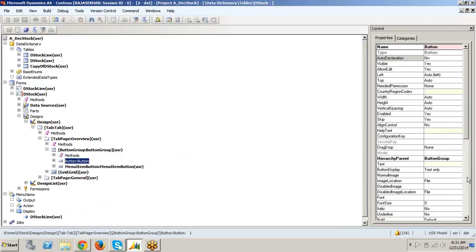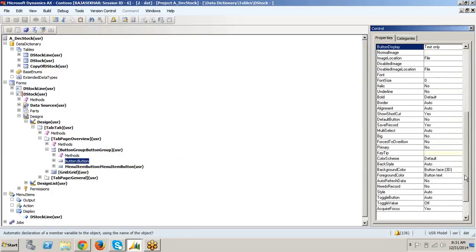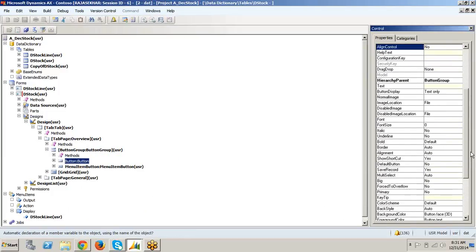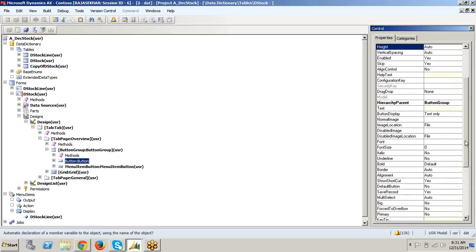The normal button name I am giving as stock line submit.